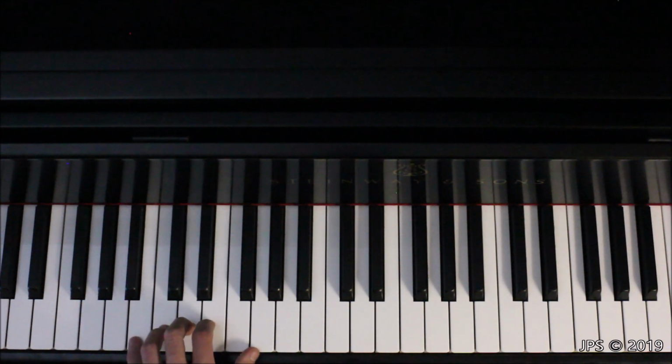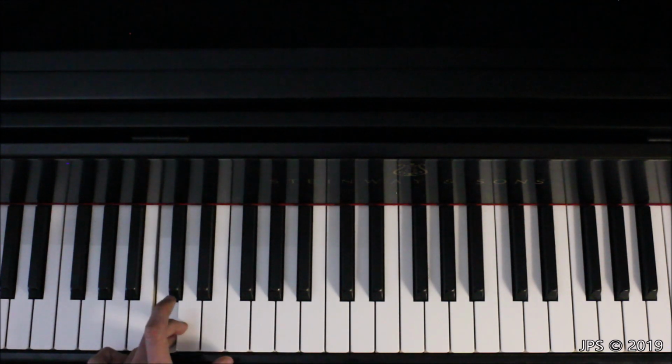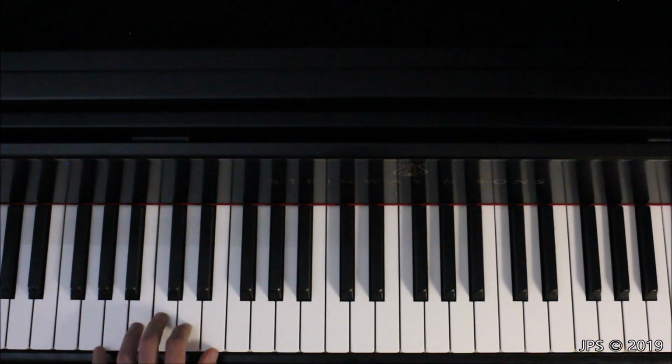Now perhaps the 4, 3, 1 would be a bit more natural if I played 5, 3, 1 here, because my fourth finger would be there on C. But even still, 4, 3, 1 like that is a little bit strange. So I just thought it would be convenient to change it to 3, 2, 1. Just like that.